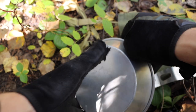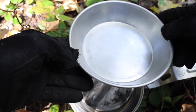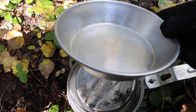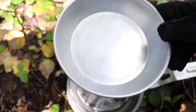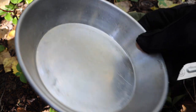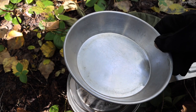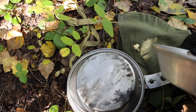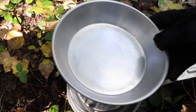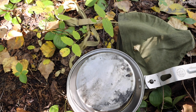With this mess kit you have another plate — a deeper dish plate than the titanium plate. I rarely ever use it; you can see it looks pretty new and unused. I don't have a whole lot of use for plates especially in this mess kit because I have an actual skillet, but this is still useful if you're sharing with multiple people.